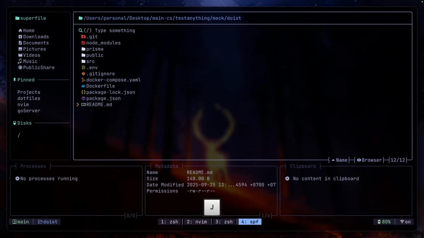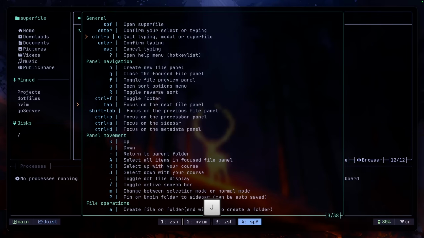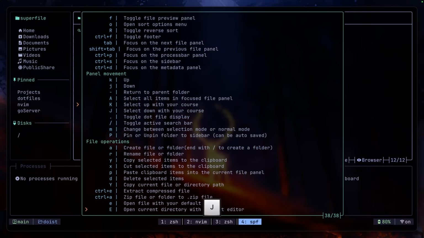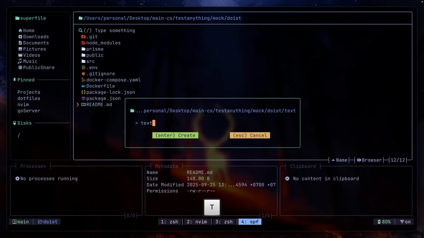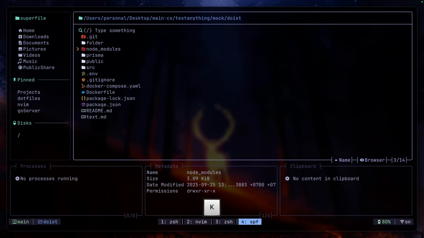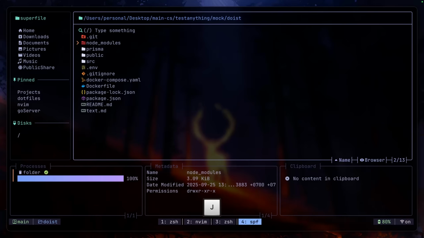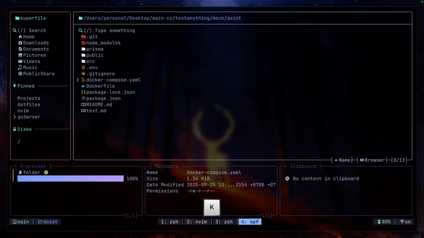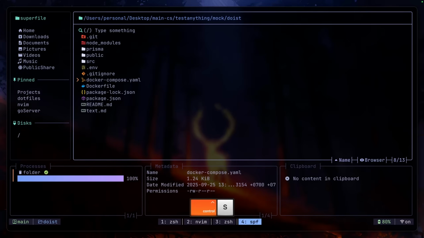You can hit shift forward slash to look at the key bindings, but you can again change this in the key bindings configuration of superfile. You can obviously create a file right from in here or create a directory by adding the forward slash at the end. You can go ahead and delete the directories and confirm the deletion. You can switch to the different file panels as you can see here and navigate through the base file directories of your system. You could also pin the current directory that you're on into the pinned section.